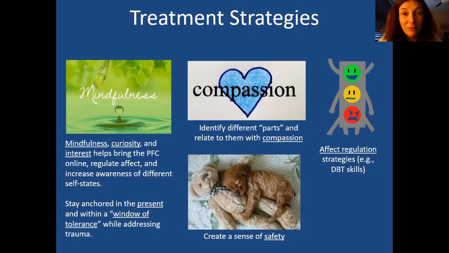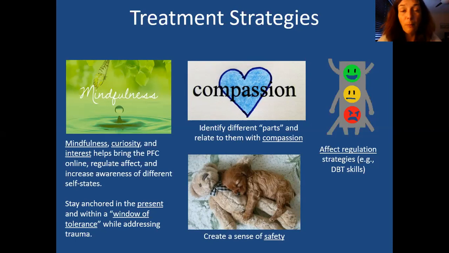Also, creating a sense of safety. If you grew up in an environment where you were really feeling unsafe a lot of the time, you had that internalized sense of not being safe. And so now you need strategies to feel safe. I invite you to check out my video about that very topic. I have a whole thing about creating feelings of safety, and I go over a lot of techniques for what to do. Just a little bit more than I could give right now.